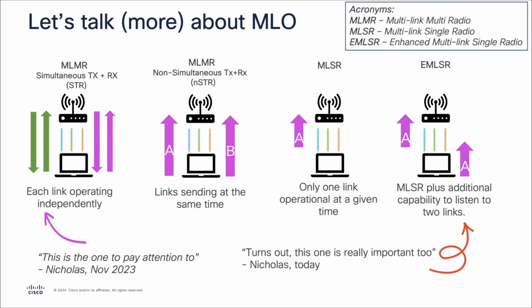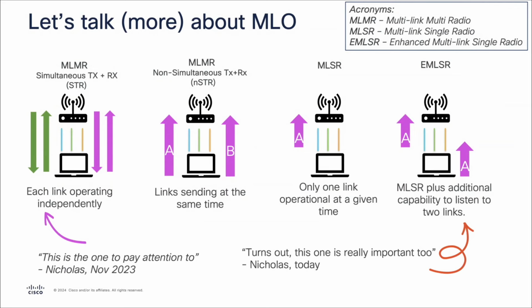Now, why do I suddenly care a lot about eMLSR? Because that's what the Intel chips can do right now. So the first wave of Wi-Fi 7 client devices from Intel are all eMLSR. MLMR is two radios operating independently, which can transmit on two different bands completely separately. What happens on eMLSR is a single radio looks for the first available TXOP. It might be 2.4, it might be 5, it might be 6. It will find the fastest one and switch between them. So technically it is not sending traffic at the same time, just switching between the links.